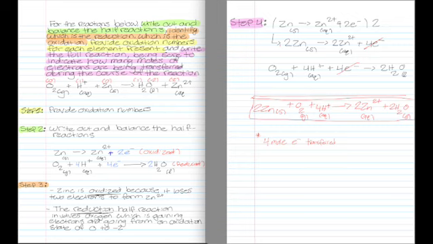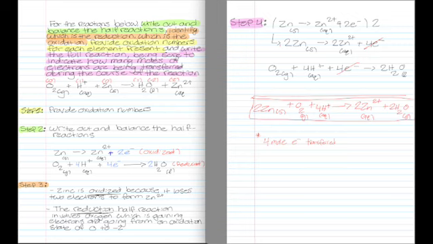The 2 electrons that we previously had now become 4. And this is a step you really have to be careful in, because we're not just multiplying the electrons by 2. We can't just multiply the products without multiplying the reactants by a whole number. So we need to also multiply the zinc and the Zn2+ by 2. So we get 2 moles of solid zinc and 2 moles of zinc in aqueous solution.